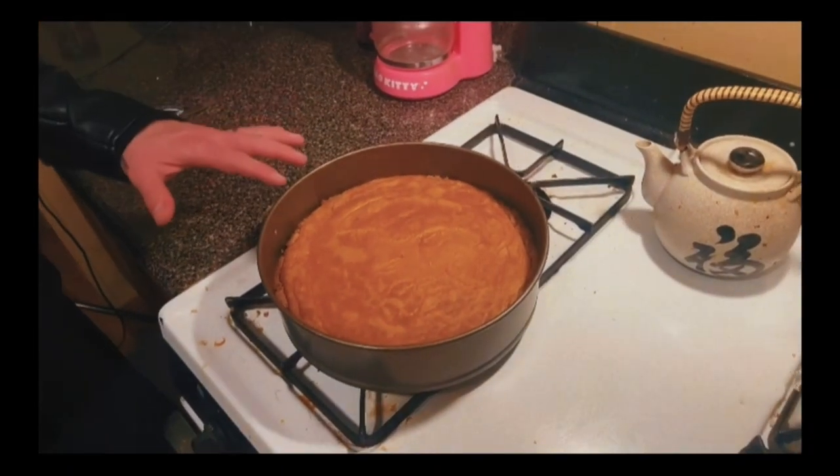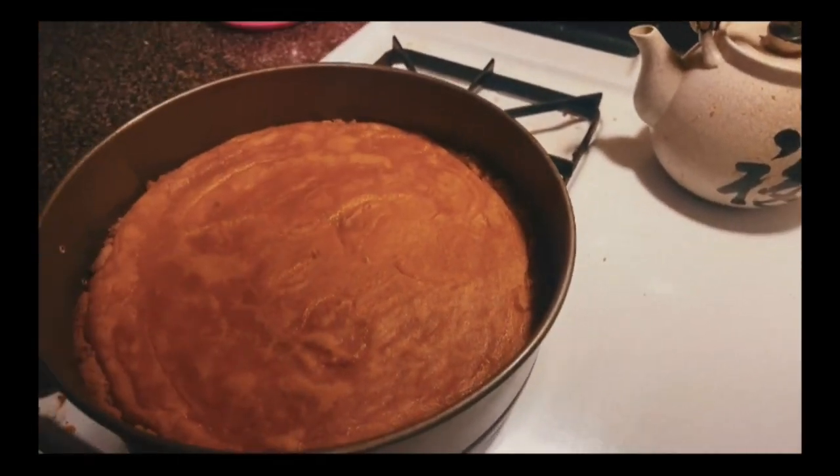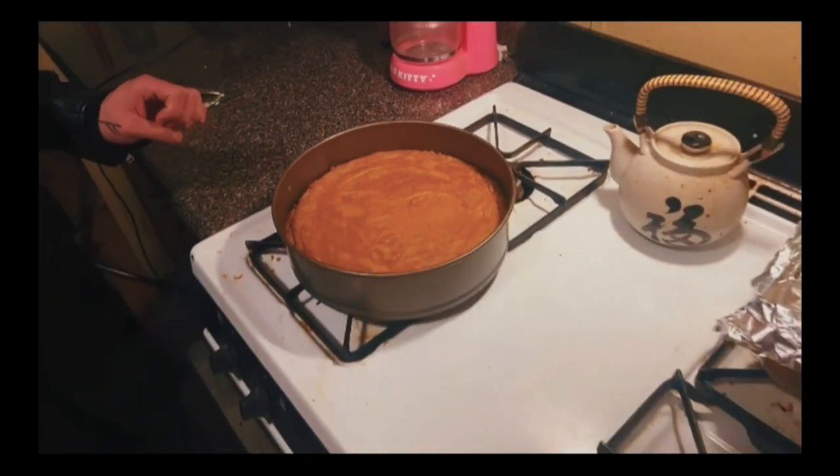Yes, I just took it out. It's looking great. You want to have a little brown crusty on the top. We had to put it in for extra longer, though. Action! And it looks great. Thank you guys for coming and joining along. We appreciate you. You're all fantastic, amazing, and pie!